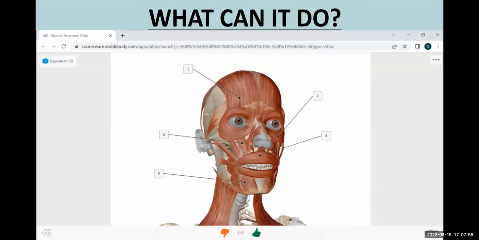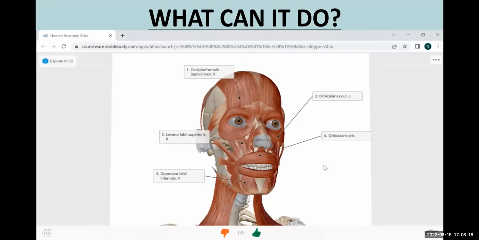I've pre-made a couple of flashcards to show you what these look like. The first one here, we want to label the muscles of the face. We have them labeled from 1 to 5, and here's where the learners get to start testing their knowledge. Once they think they have all of the muscles down pat, they're going to flip the flashcard over. All they have to do is click anywhere on the flashcard, and it turns around to the back.